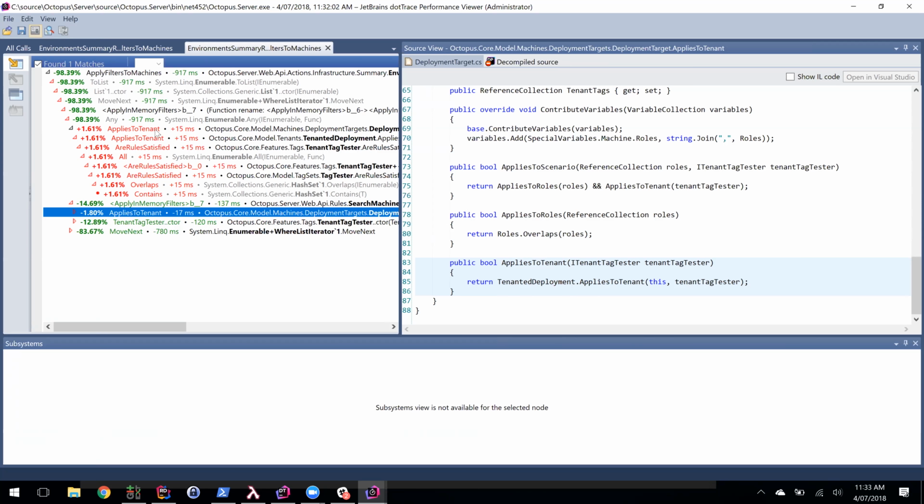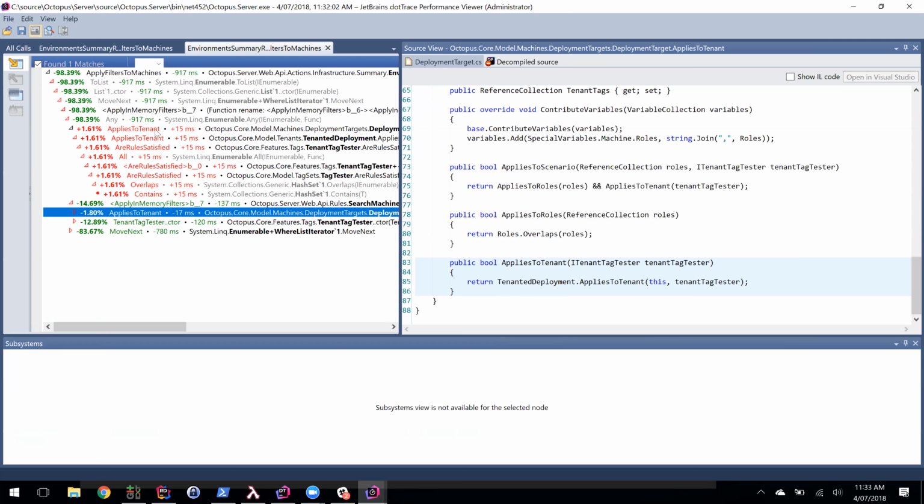Snapshot. I'm going to open up the new snapshot and one of my old snapshots. So this one I did, it's sampling. Let's go. In both snapshots, I've already got my apply to machines filters zoomed in there.